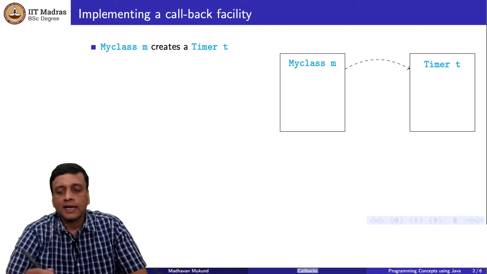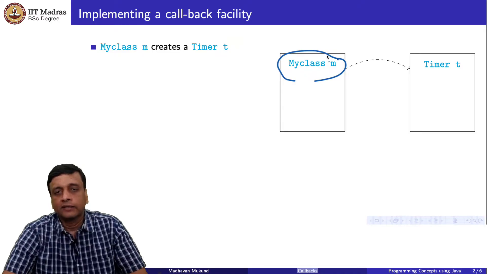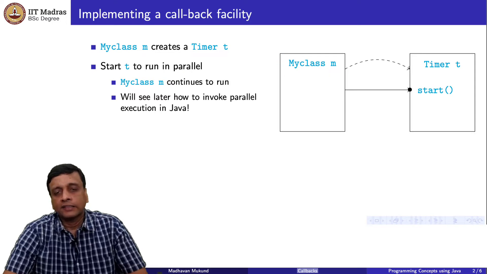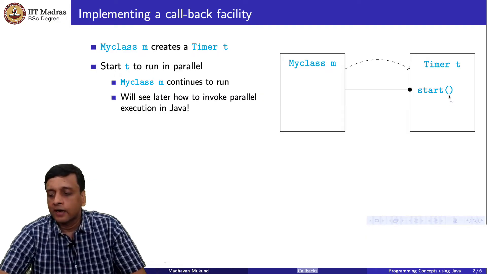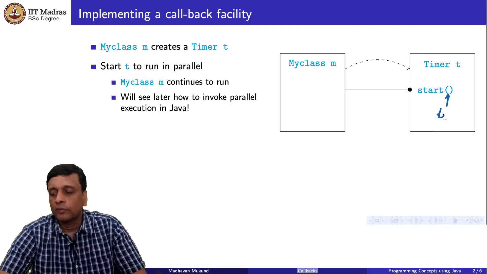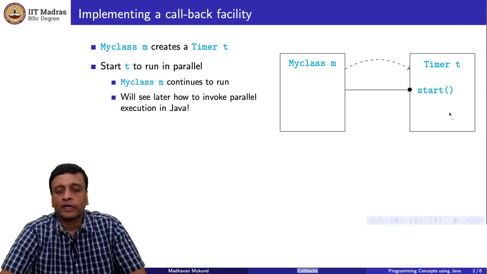This class is trying to do something for which it needs some time to elapse. What my class does is it creates a timer object — timer is another class. It creates a timer object t and starts it off. In this case let us assume it is a simple timer with a fixed time limit. Otherwise you could imagine there is an argument which tells you how much time you want it to run for, but for the moment let us just avoid that — it is going to run for a fixed amount of time.